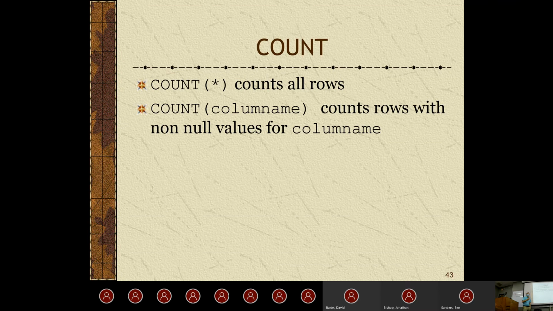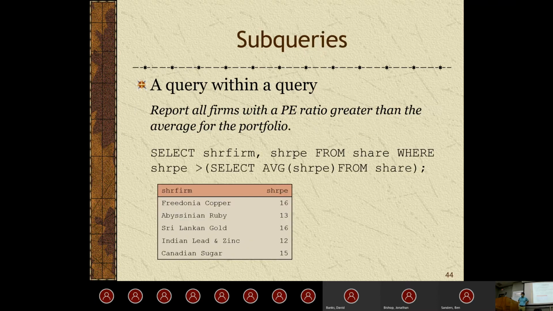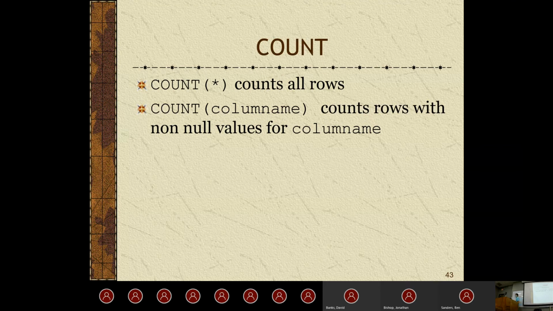So you may want to see how often a specific column has values. So you do select count column name from table. Certainly something you want to do there. So yeah, you can certainly do that. Any other questions?